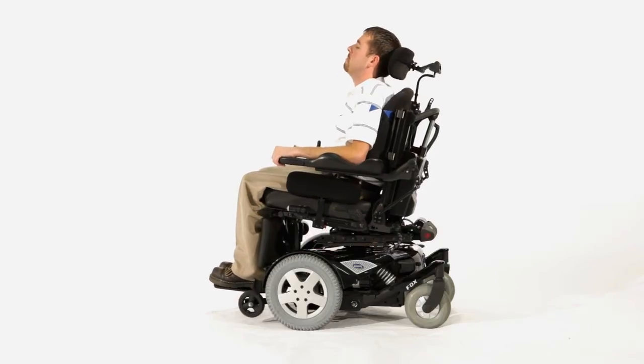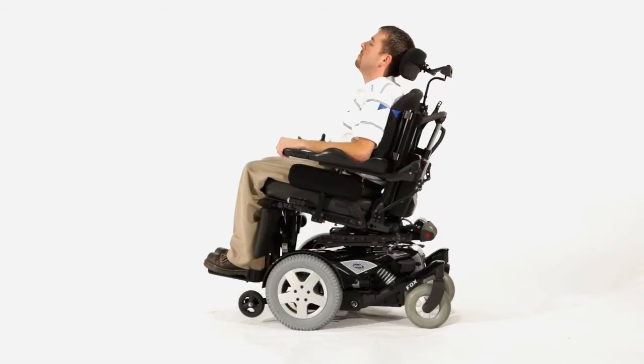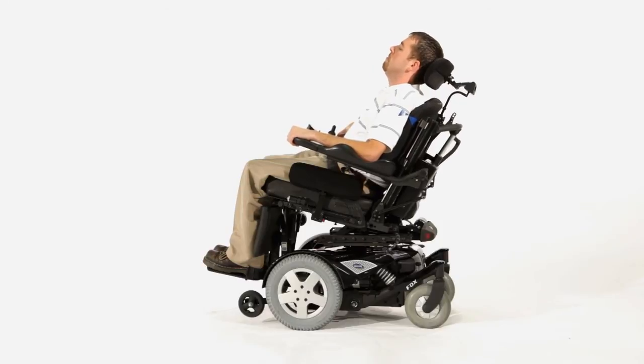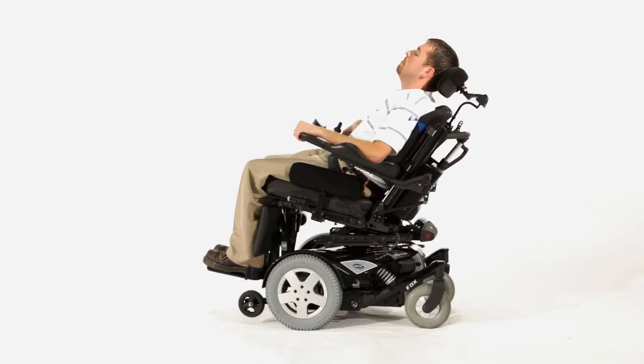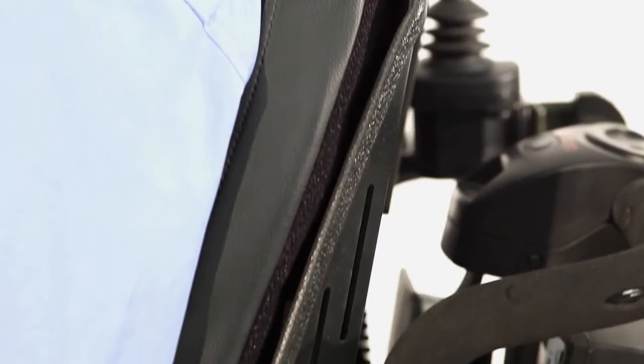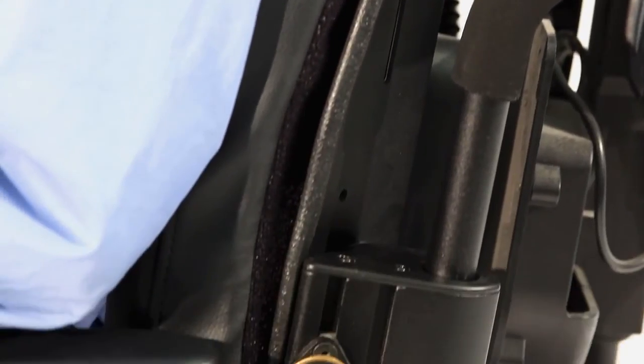One of our core beliefs is to create power positioning that clients sit in, not on — a system that becomes a part of each client with adjustments that allow the provider to optimize their individual movements and function. A three and a half inch raised pivot point ensures the hip's natural pivot remains close to the system pivot when using most industry standard cushions. This raised pivot is a great starting point. The next step is to ensure that hips are sitting rearward as close to this axis as possible. All too often a thick cushioned back is added, causing the client to sit forward or on top of the system.